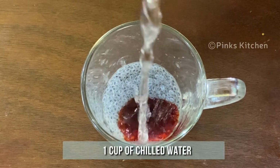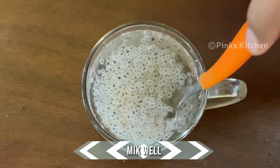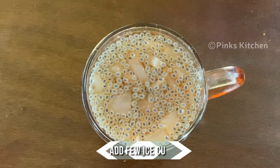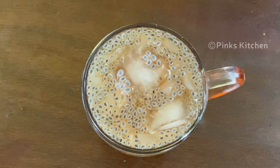To this add 1 cup of chilled water and mix it well. Make sure all the ingredients are well combined. Now to this add a few ice cubes and a healthy summer weight loss drink is ready. Drink it right away and enjoy with your family and friends.